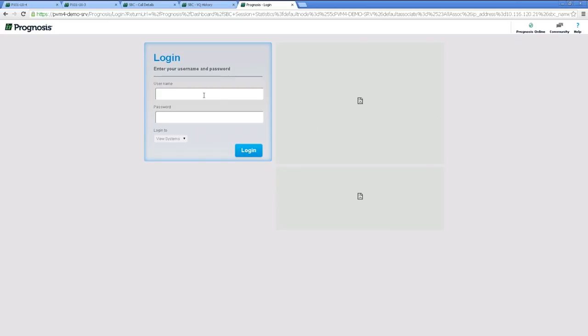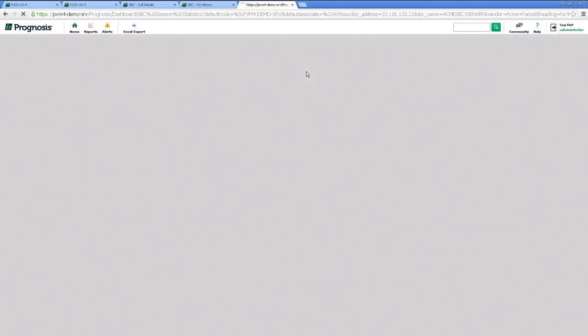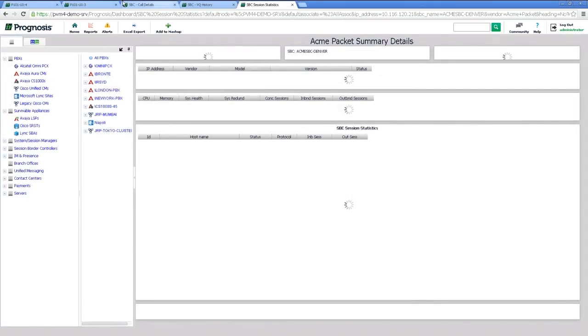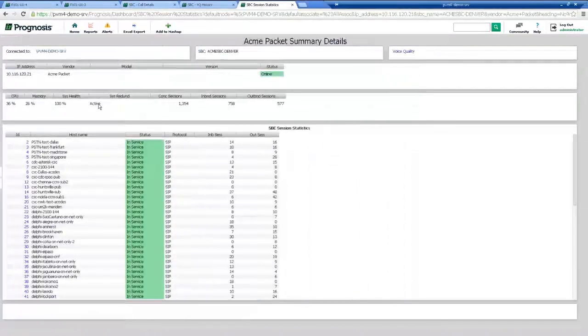And what Duncan was going to show you here is, at this point, we've isolated the issue down to the Acme Packet session border controller, right? And what you might want to take a look at is, what is the overall performance of that SBC? Do we have high CPU or memory? What sort of utilization are we using on the SIP trunks that we have configured? How many inbound, outbound sessions? All that great data to understand, is our SBC running hot? And that's why it's starting to have a difficult time working with all this traffic. And here you can actually see it brought online.